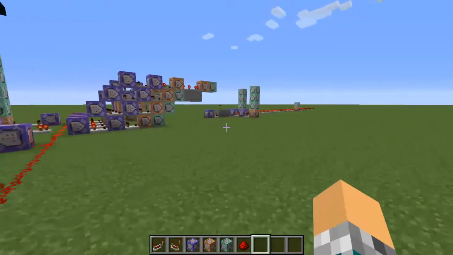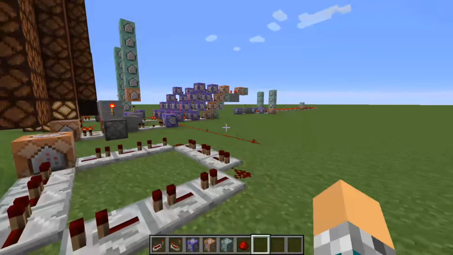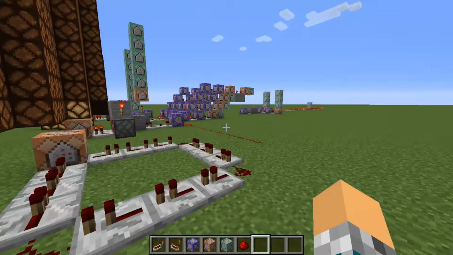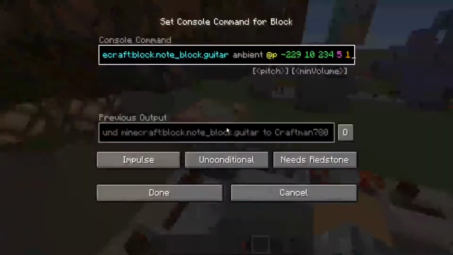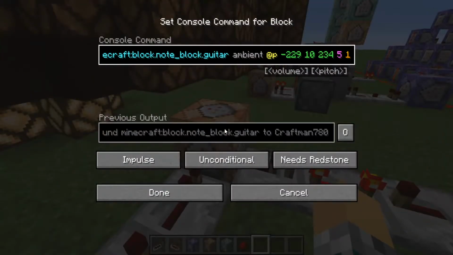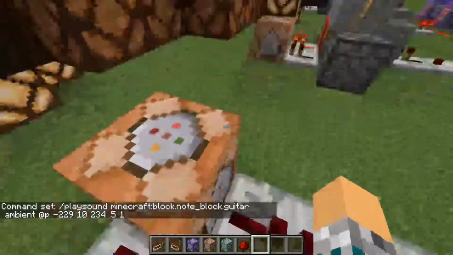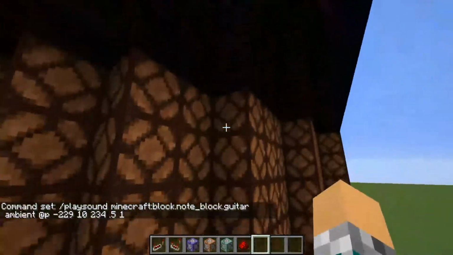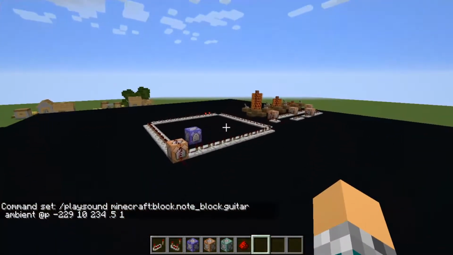Alright, let's see if this thing works the way I want it to. Good. And then let's change this down to like 0.5 or something, so we'd pretty much have to be inside of the console room in order to hear it.